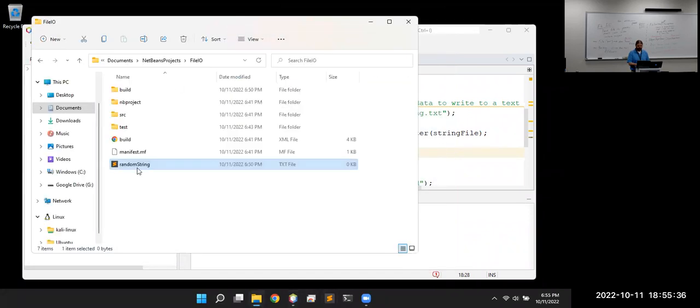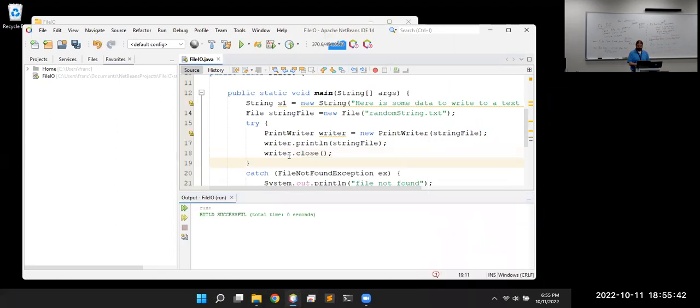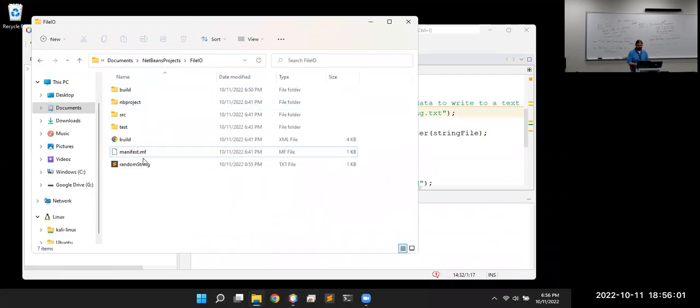So we saw that if the file's there, it creates it, but I'll go ahead and delete that first one. The print writer is the handler, so that's what we have to close. And then our file object is still around to use somewhere else. So run that, no error messages. Check the folder, it looks like it created a new one. Only this time it doesn't say 0 kilobytes, we might look at that.